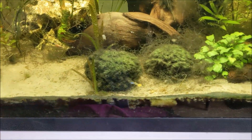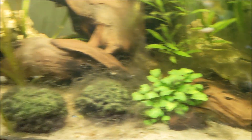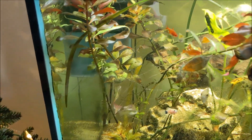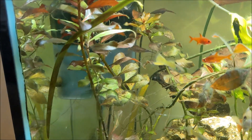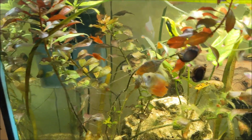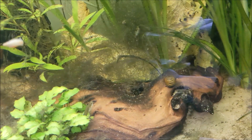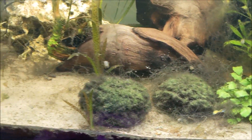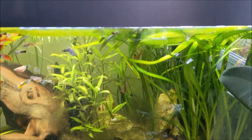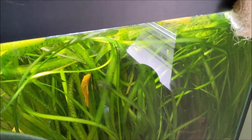Let's give those moss balls a bit of a wash. Get some of them up. Clean the glass a little bit. It's not too bad, but I'm going to have to take this plant out. I think I can take the plant out, trim off the good bits, put it back in. Look, it brought some hair algae with it. That was actually looking quite nice for a while but it's dying off and it's looking pretty rotten now. So let's get that out, let some light in. Look at the jungle - let's trim that back as well.